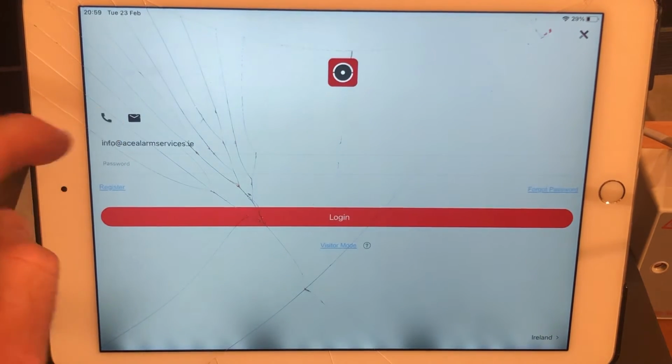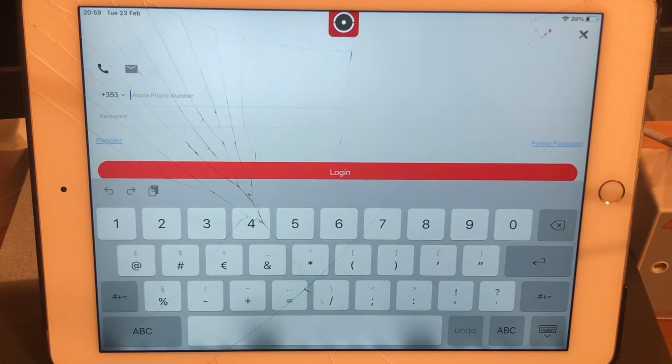You also have the option of having it registered using a mobile phone. Fairly straightforward here as well. Just one important point to remember, you will enter your mobile phone number in the international format. So what that means is you will drop the first digit of your mobile phone number, which I think in the majority of cases would be 0. So for example, if your mobile phone was 087 1234567, you will enter your phone number as 87 1, 2, 3, 4, 5, 6, 7. So if it's 087, 086, 085, it's 87, 86, 85, and so on.